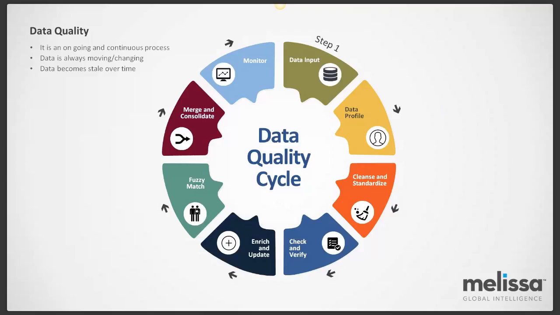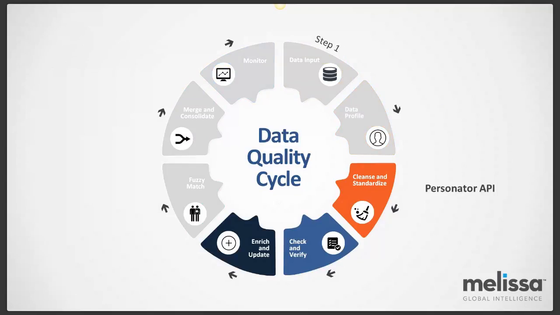All data is always moving, it's always changing, and data becomes stale over time. The data that you have 10 years ago is not going to be as good as it is now. Even if it was perfect before, it's not going to be perfect now. People move, people change information, etc. So monitor the information, keep monitoring what the new problems are, and you want to be able to employ all of these over and over again and continue the data quality process over time. So this is, of course, certainly an ongoing thing.